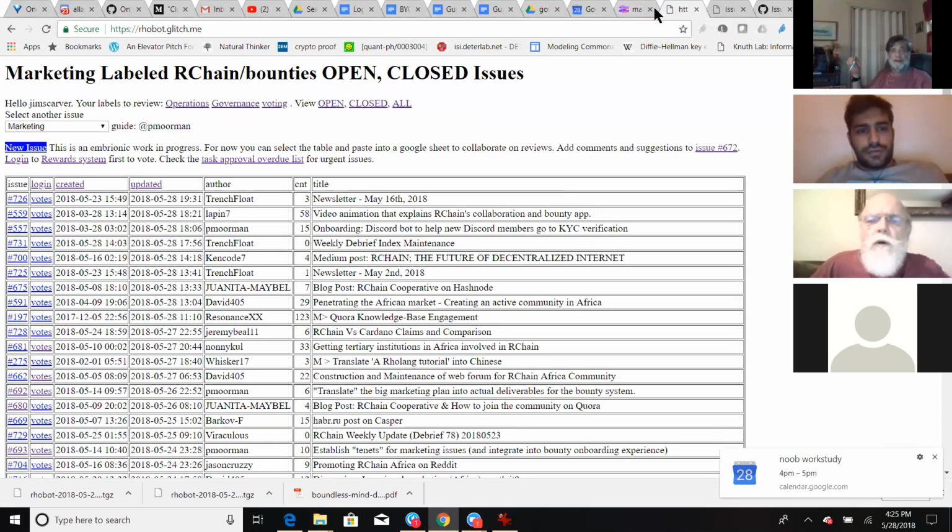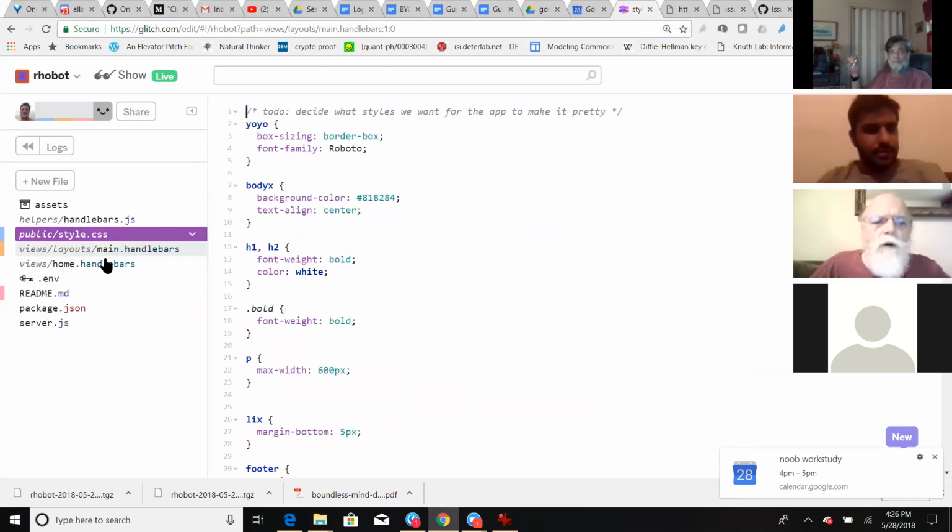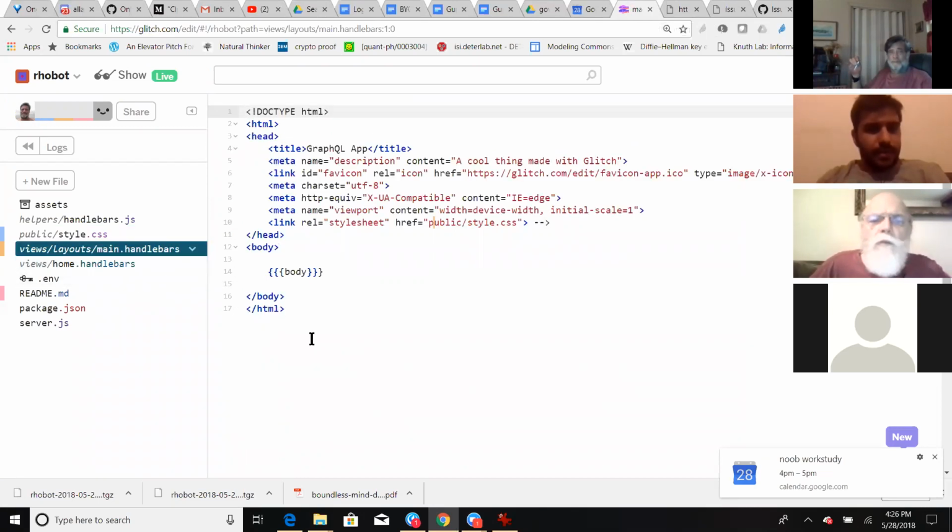Okay, I don't see anything different on the app. Okay, so 1 minute. I'm back to the main handlebars. And we need to go back a few directories here because I can't find the file. So that's 1, 2. Yeah.